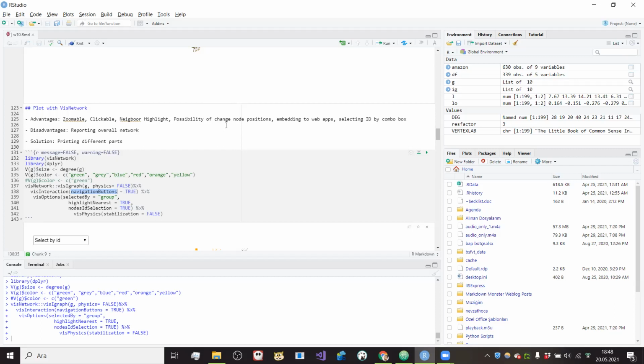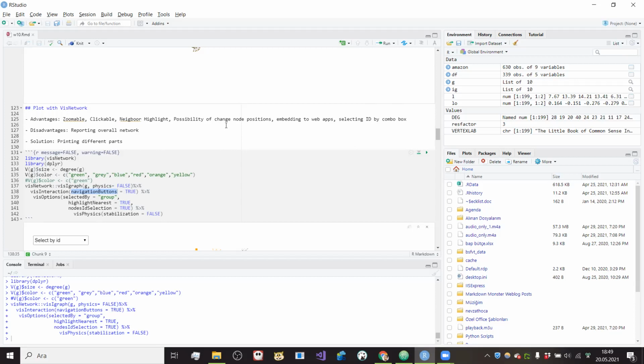As you remember, I have a web application for reporting the trading relations in Ankara. It will generate the same results for you, and you can report your analysis or your research within a website.